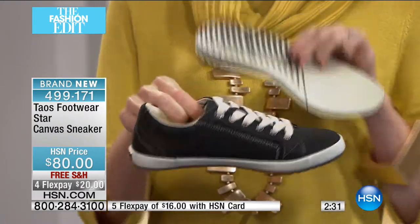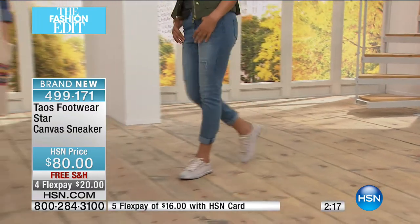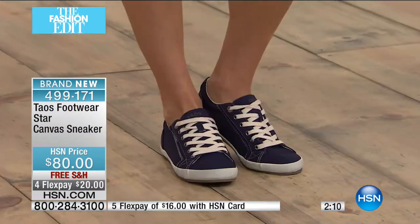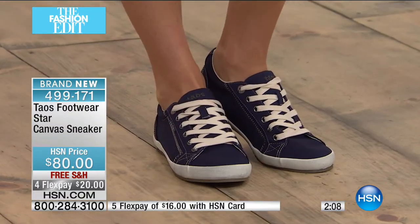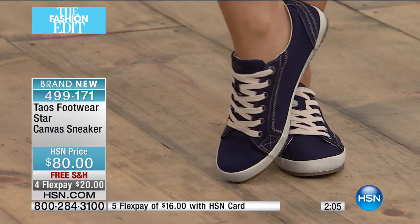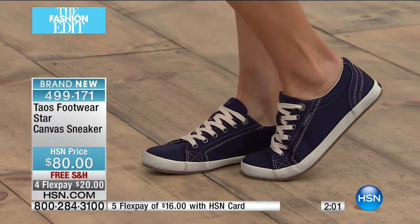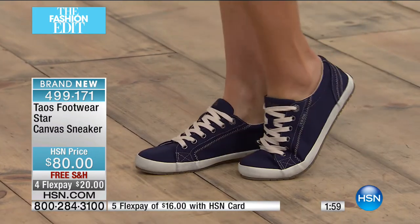Typically you'd get a sneaker and it would be practically flat on the ground — you can't use your insoles or orthotics. These are orthotics friendly. You've got that amazing built-in arch support and metatarsal support. Today it's really easy to get home at $20, and we're shipping them to you for free. If you want the white or the stone, you need to be very fast — we only have about 200 left in those. It feels like it was designed for your foot.